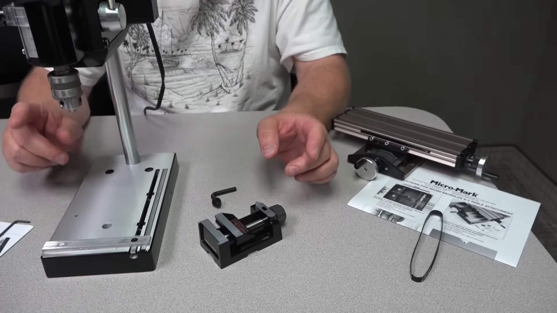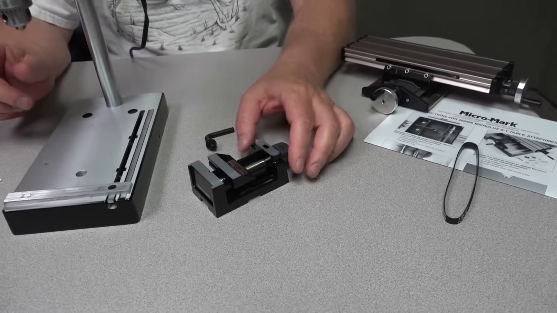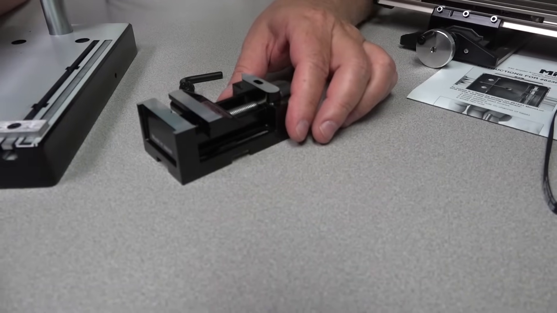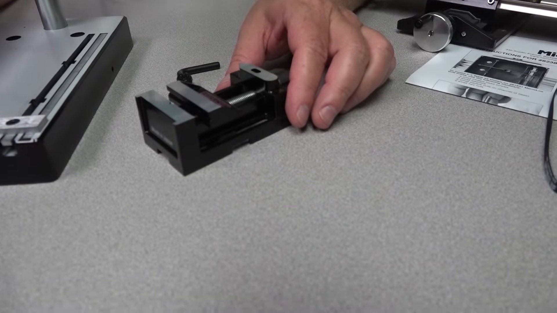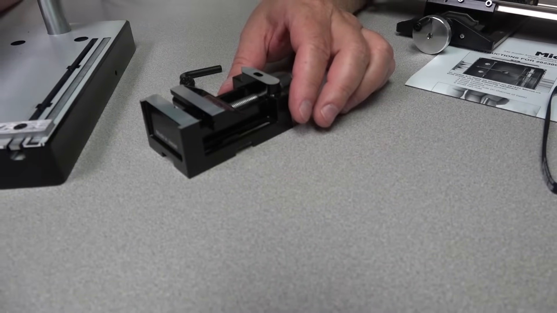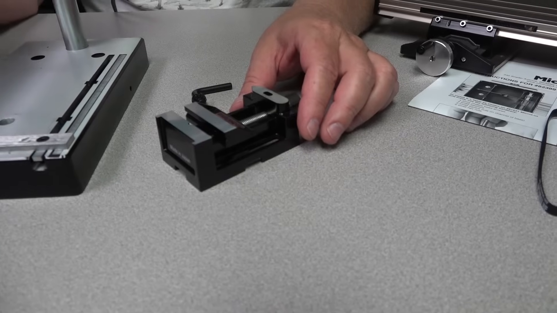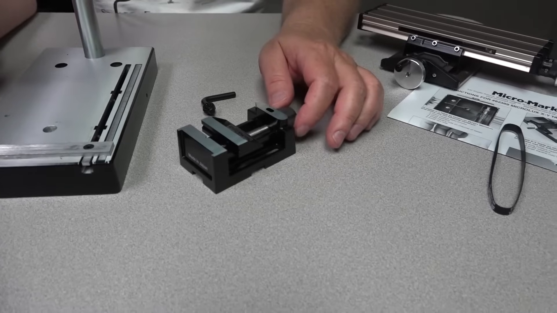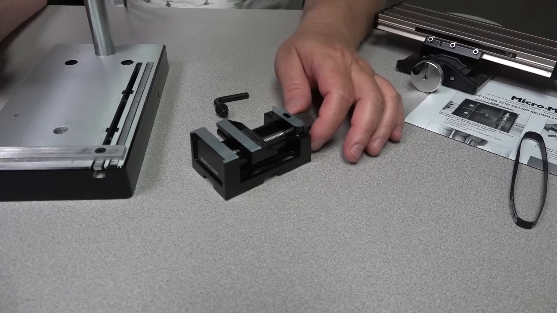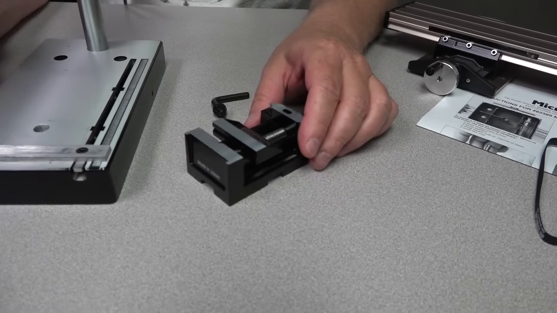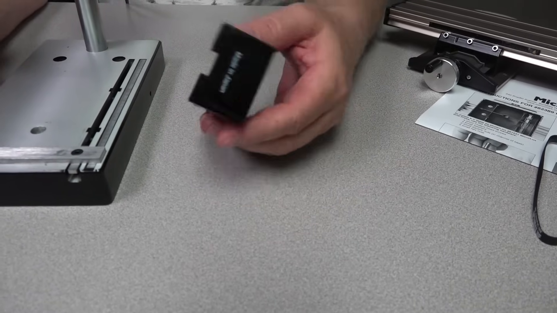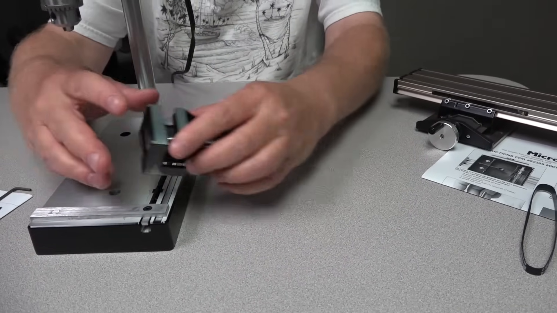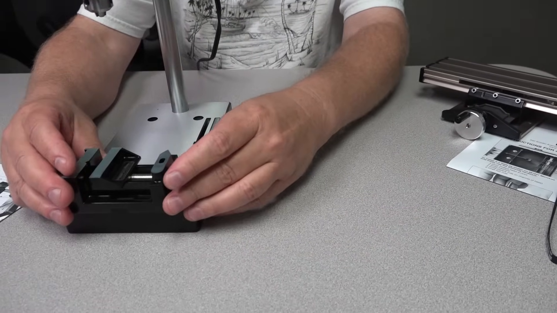It comes with several accessories that are options. One that's probably a must for any workbench is a vise. So in order to hold whatever you're going to be drilling securely so it doesn't fly around and the bit gets stuck and throws your piece that you're drilling. This has a two by one and a quarter inch capacity. What's neat about this is it's also made in Japan. It's mated for this saw. It's got these slots cut out in the bottom that fit right over top of that sliding gauge I was talking to you about before.